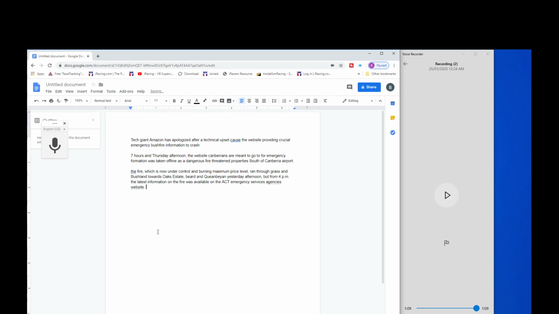And there you go. That's basically it. And then I'll just copy and paste that into Scrivener or whatever. Now, it's not going to be like 98% accurate. There's going to be mistakes in there, but it's great to get your ideas down. Try dictation, see if it is for you.